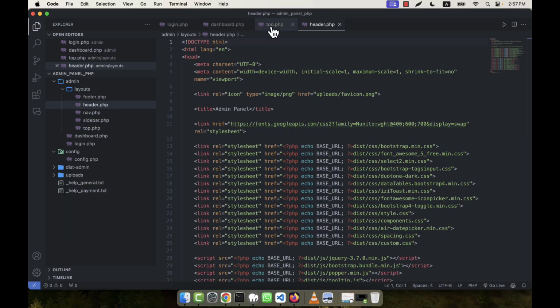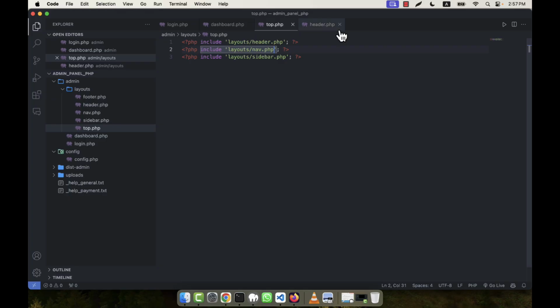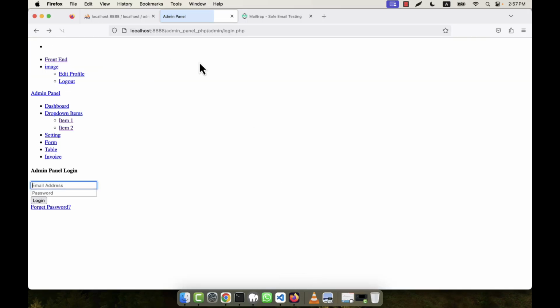I am going to put the include here in the top, so like this. Here this is PHP and this is here. As all the files are calling the top, that means automatically config is called. And in this case the header is called from this location. It should work. I am going to check by hard refresh again.